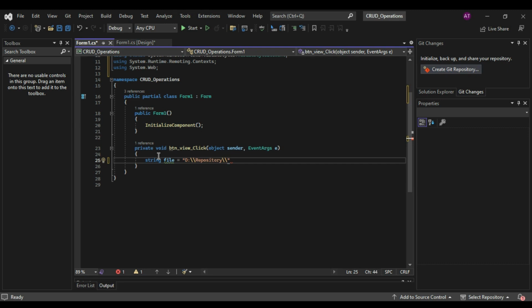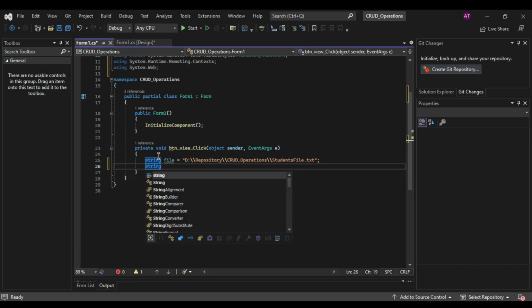So my application name is CRUD operations, then double slash, students file dot txt. So here I completely define the address of my student file dot txt. My file is present at that location. Go there and perform this task.